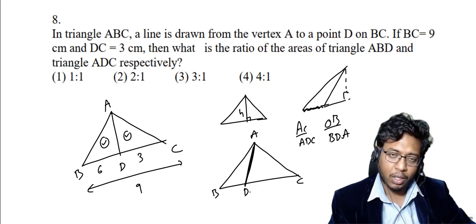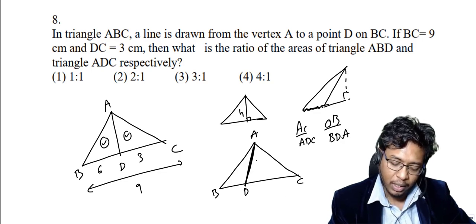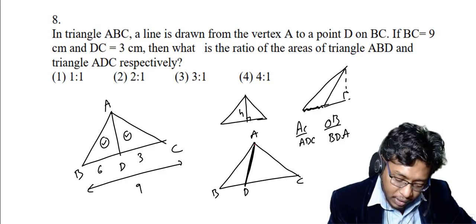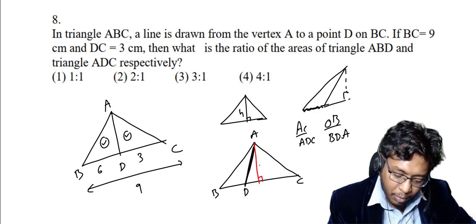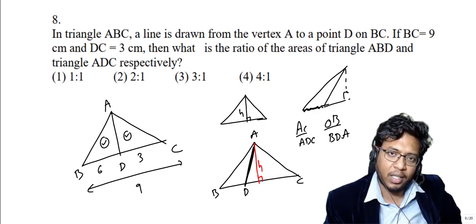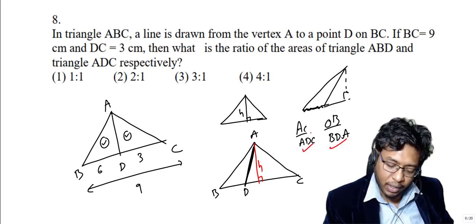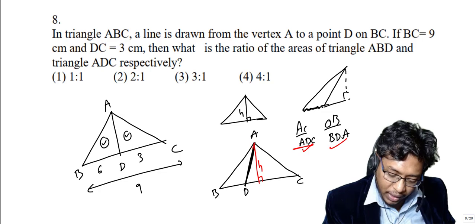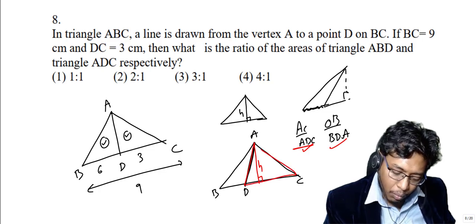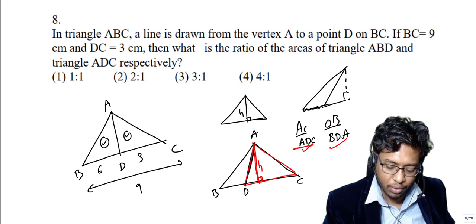Okay. Now see here, what is the height of this big triangle ABC? For the height of the big triangle ABC, I will drop a perpendicular. This will be my height, let it be H. Now this height is there, right? This will be the common height for both this triangle and this triangle. You see here, if I take ADC, what is the height? H is the height for this triangle also, H only.